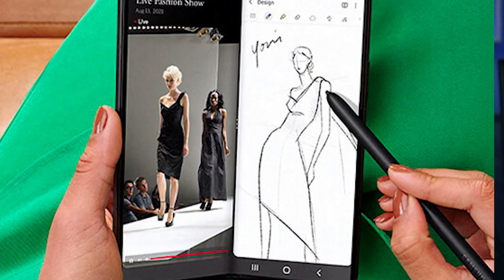As mentioned before, the S Pen support is huge for this device. This also means the phone display is very much better, and you can use the S Pen for multitasking capabilities. If you've never used an S Pen before, some simple things you can do with it include air gestures, taking notes, drawing, erasing, and running certain commands on your phone using the S Pen alone. Trust me, that's only the tip of the iceberg. Having the ability to use it on your Galaxy Fold 3 with that beautiful 120Hz 6.7-inch display is absolutely a treasure to behold.